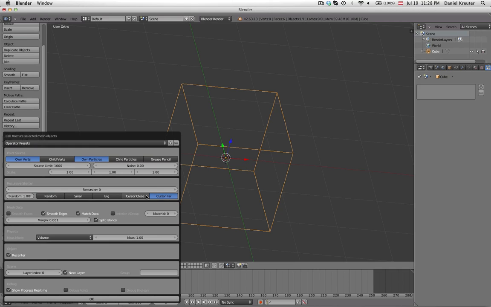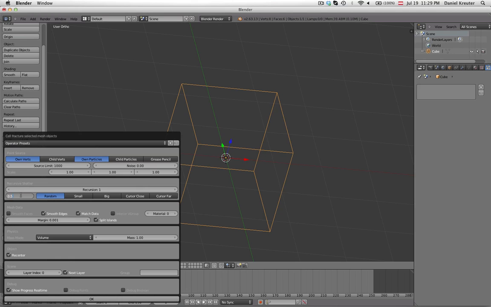For example, if you say just 50% of the object should be resubdivided, you can say only those near the cursor should be, and those away from it shouldn't. So the 50% around the cursor, or just the small ones rather than big ones, or the other way around, or just random.